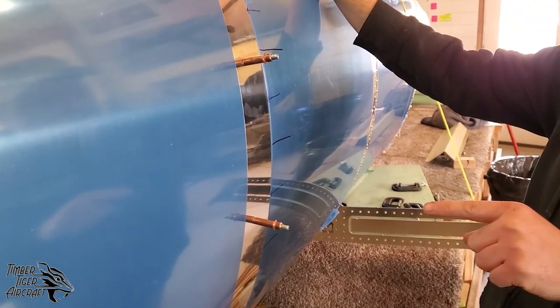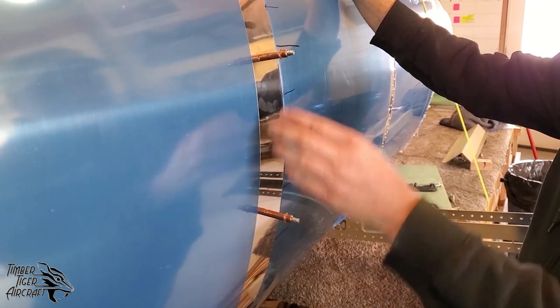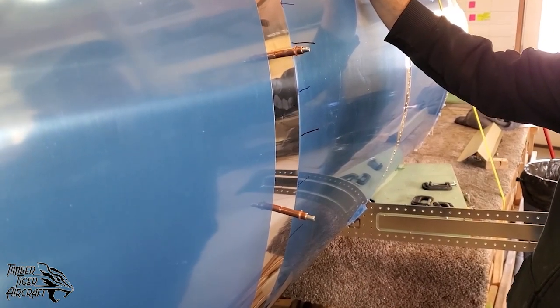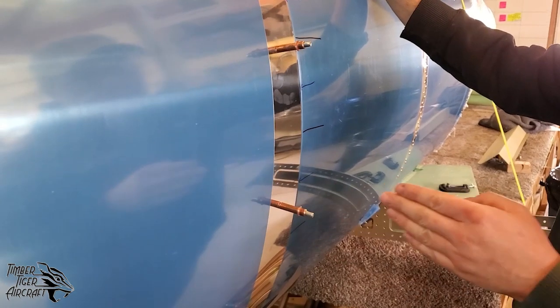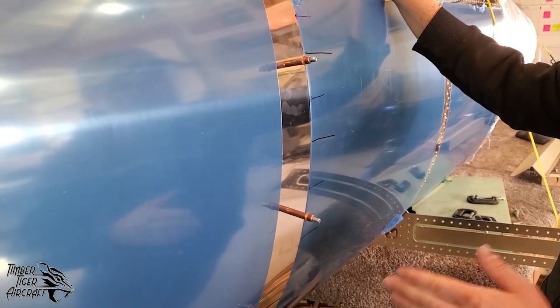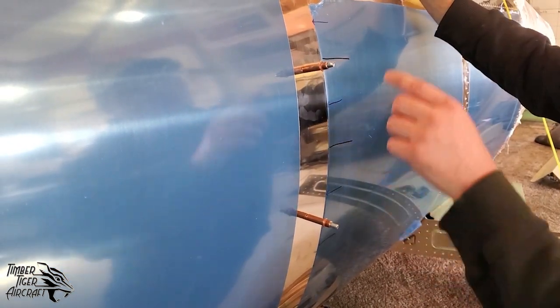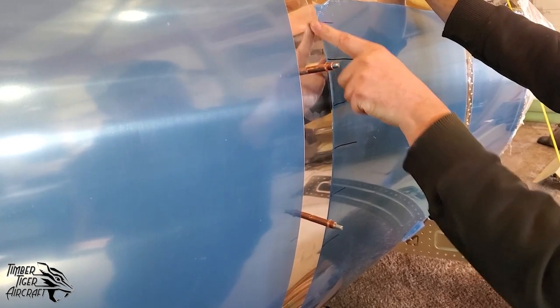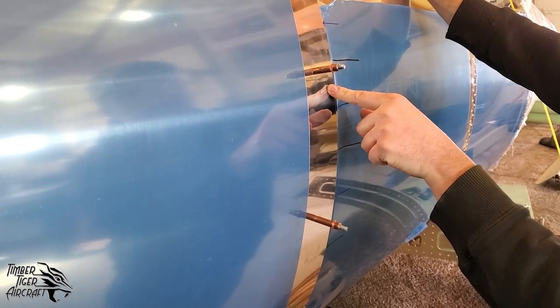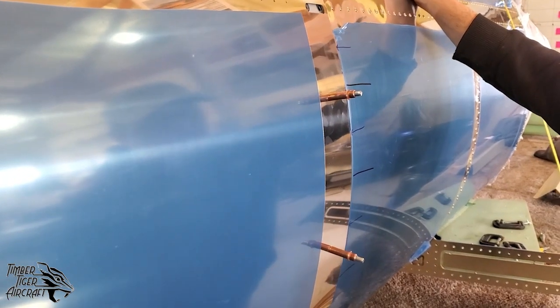because the next step is to drill these outside in. And of course, we're going to start with the number 30 because we want to see if we can get away with 1/8 inch rivets here. But if you find out that a number 30 isn't squaring these holes up from the outside in, go ahead and use a number 21 drill bit from the outside in, because we've got this designed such that on bulkhead 2, you can use either 1/8 inch rivets or the 5/32 rivets. And the 5/32 rivets, again, are a number 21 drill bit.